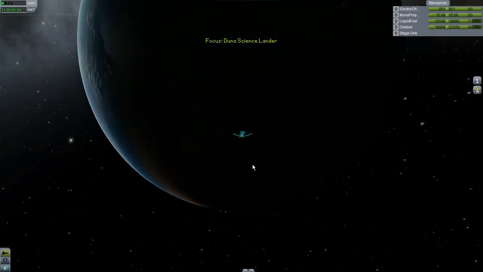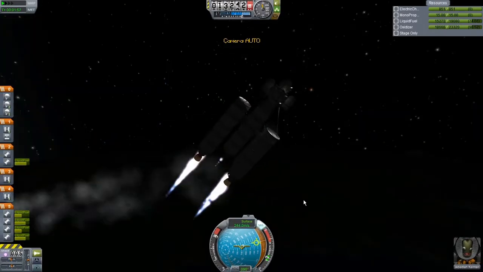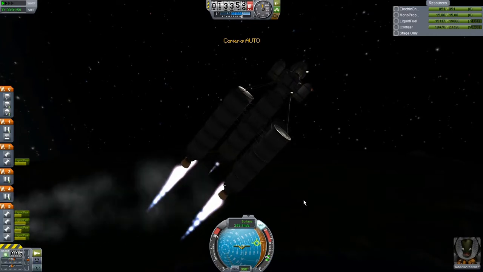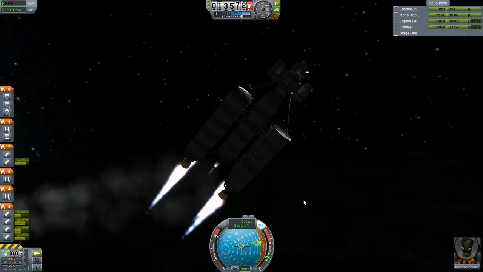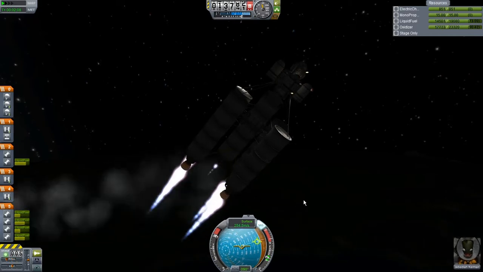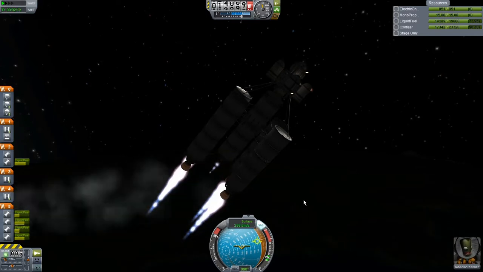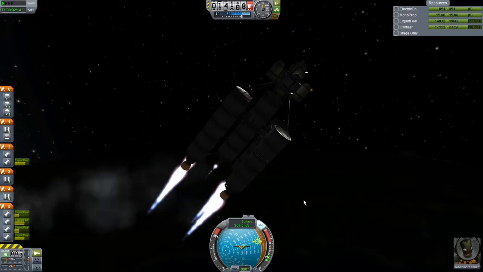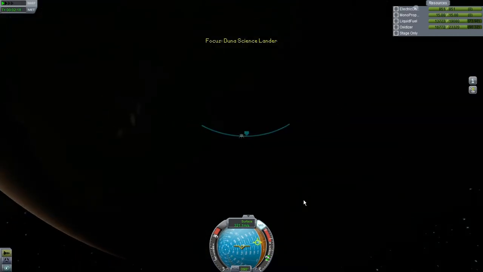So let's take a look at our map view. Okay. Looks like we're in slightly better shape than we have been in the past. I don't know if we're really going to have enough fuel to get out to Duna, though. That seems very unlikely at this point. Very, very unlikely.